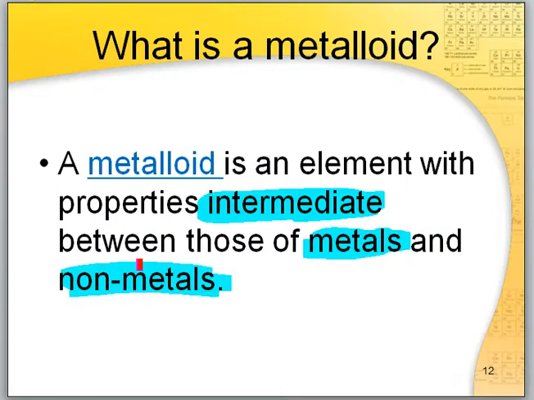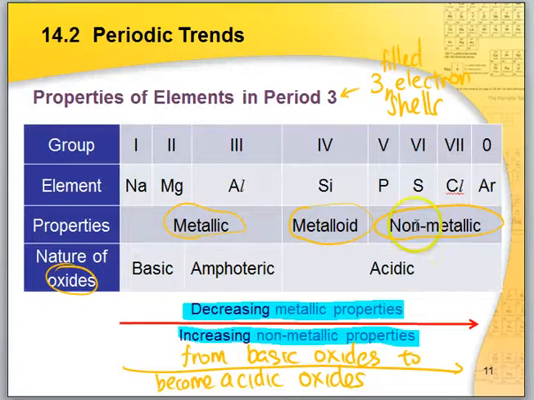So I've gone through quite a bit with regards to the periodic trends: what are the metals, what are the non-metals. We talked about the properties, how you switch from metallic to non-metallic, and oxides switch from basic to acidic. Next up, we're looking into each group specifically. So that's all for this part 2.